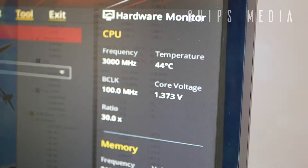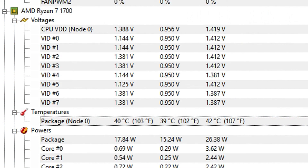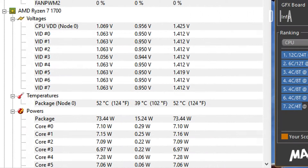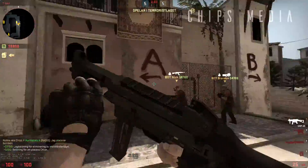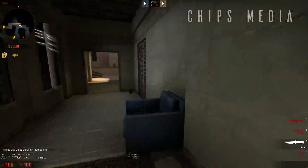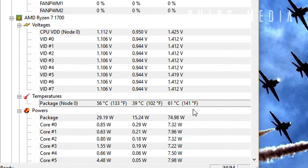Let's fast forward into Windows. Temps seem more than reasonable. Let's fire up Cinebench and give the CPU a chance to sweat a bit — still not that high. Let's jump into CSGO and find out if we're seeing any frame drops. It doesn't seem to be any noticeable drops in frames. After playing for a while, I went back into Windows to find that we haven't seen higher temperatures than the 60 degree mark.